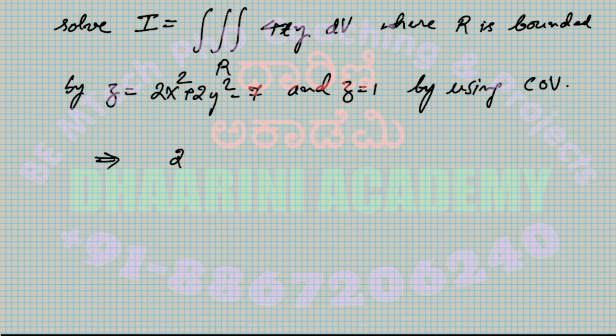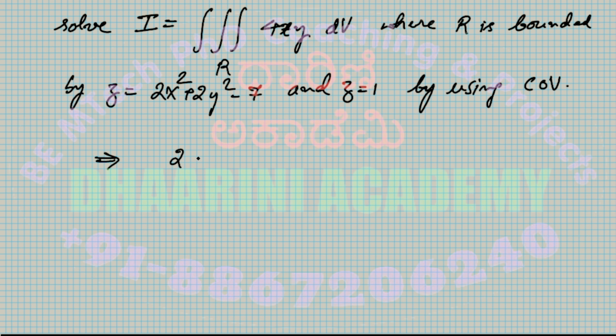First, I need to convert everything. I can definitely convert 4xy into the required function, 4 into r cos theta into r sin theta. That can anyway be done. But the important point here is finding out the limits of r, theta, and z. Again, the z limit is given, but I cannot use the same limit because it contains x and y. I have to replace this with r and theta. Okay, so let me write.